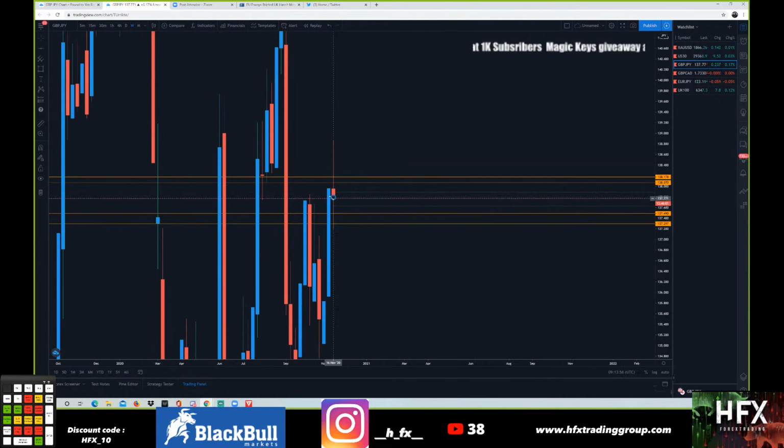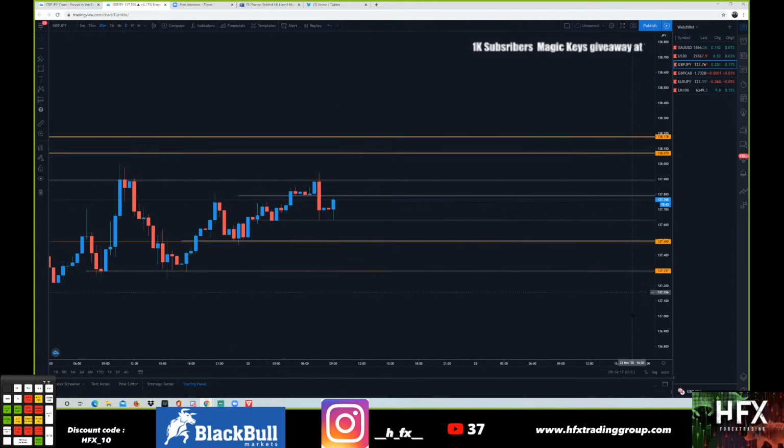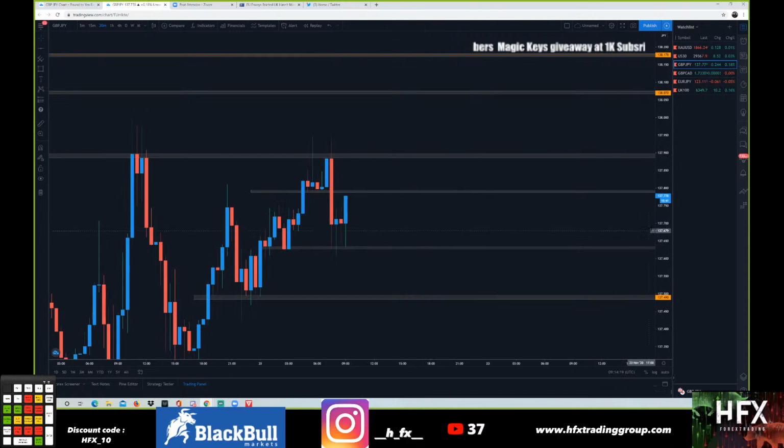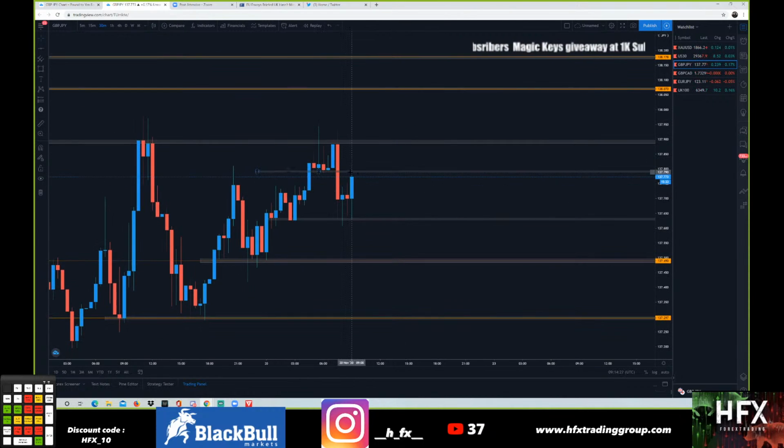It is very important where this weekly candle closes. So I think if we close above this area, we could see the next weekly candle come down to fill this wick, so we have range. But it's just important where the daily closes. But anyway, let's get back to the smaller time frame. So there's no buys in this zone because we have a previous area here which could create some issues.